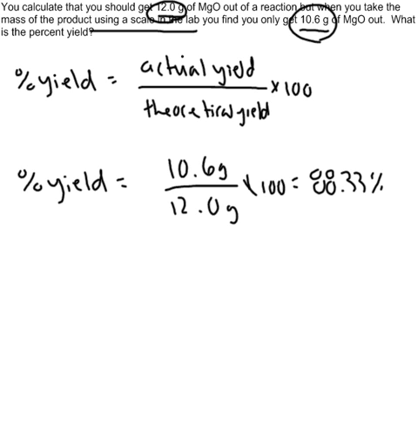One caution here is don't always assume that the bigger number is going to go on the bottom. I mean, that should be the case, and most times you're going to lose product because it's been left in the crucible or the beaker or whatever. However, it is possible that you could get a bigger number as your actual. It just implies something else went wrong, meaning there's some contaminant in your beaker, or something else went wrong with your reaction, which would make the product more than it should be. There's just something you're weighing that isn't actually your product in that case.